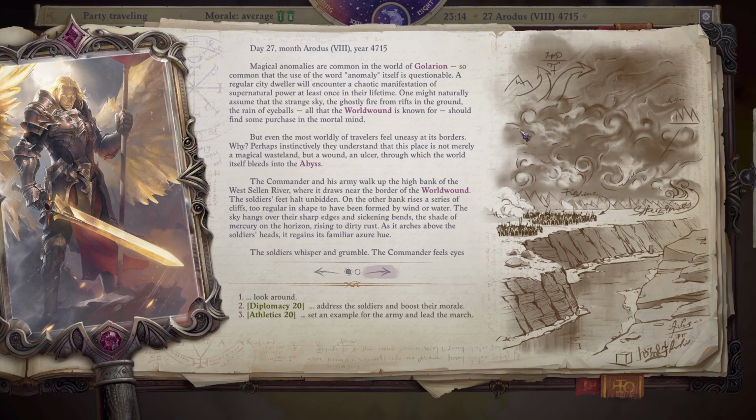The commander and his army walk up the high bank of the Westsellan River where it draws near the border of the world wound. The soldiers' feet halt unbidden. On the other bank rises a series of cliffs, too regular in shape to have been formed by wind or water.